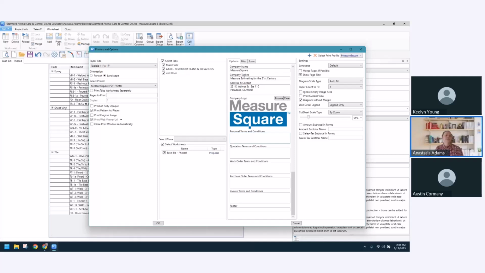Lawrence, to answer your question about carpet base and square yards, if you use a wall stack and then apply the carpet to the wall using a wall stack, you can absolutely capture that quantity in square yards. If you enter it as a wall base product, you're going to only get linear feet. That's a limitation of the program.